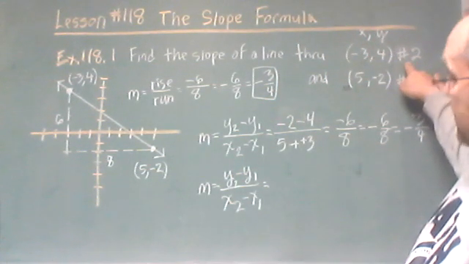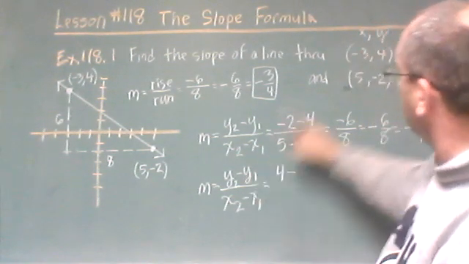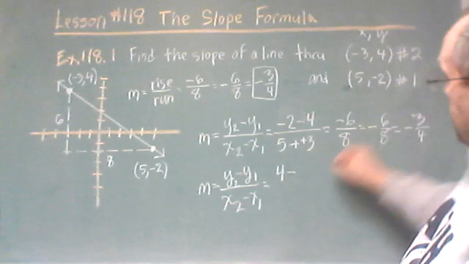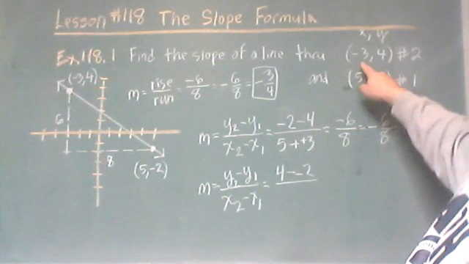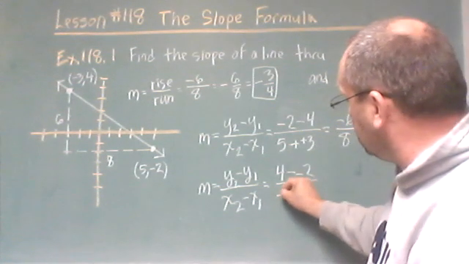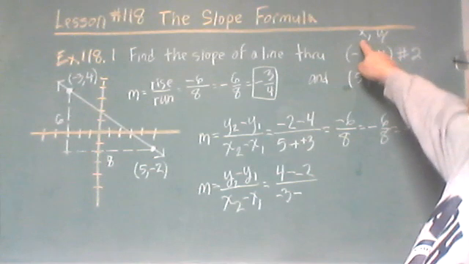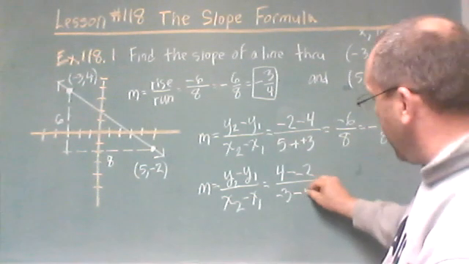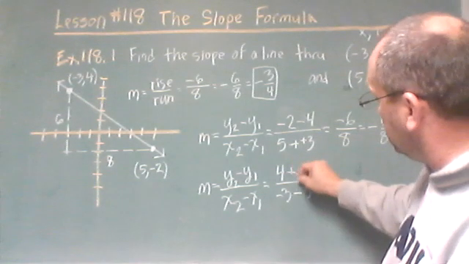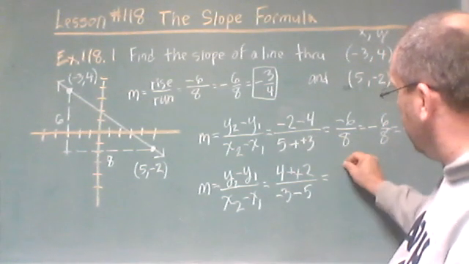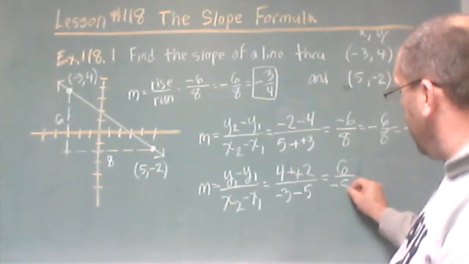What is the y coordinate for point 2? It is 4. Minus, what is the y coordinate for point 1? It is a minus 2. What is the x coordinate for point 2? It is minus 3. And I'm going to subtract the x coordinate for point 1 now, which is 5. Let's see if I have signs to combine. I do up here. This becomes positive. What do I have? I have a positive 6. I have a minus 8.